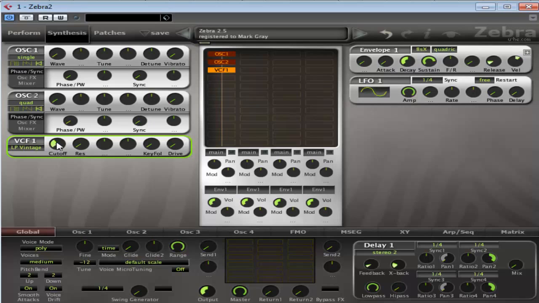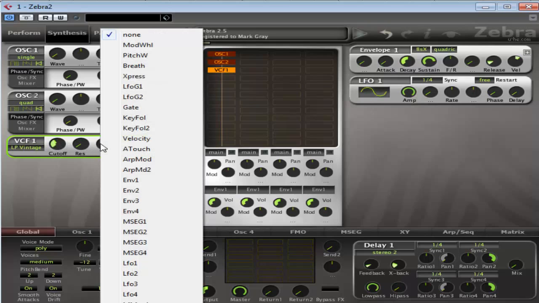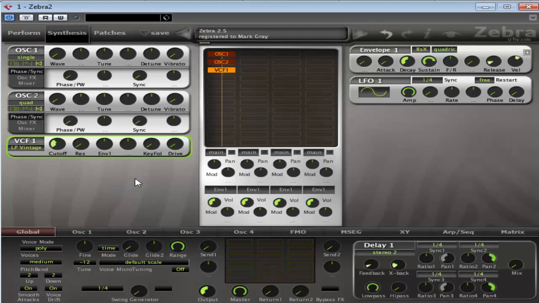What we're also going to do is use an envelope to control the cutoff of the filter. And in Zebra, you see the knobs with the little dots below them. They're kind of modulation areas. So for instance, this one here is for the cutoff, and this one's for the resonance. So whatever I assign to this will control the cutoff. In this instance, we're just going to use envelope 1, again keeping it nice and simple. Then we change the settings on the envelope to get the cutoff right. So if I do that, as you can see, the settings of the envelope are reducing the cutoff.